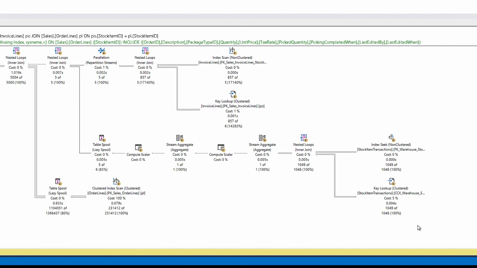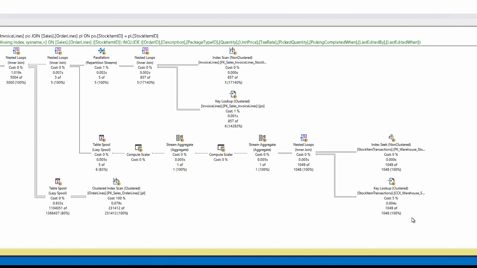So to me, that's where the real value in this feature is, and the performance is secondary. I love the fact that the performance is better. You can also note that you'll see parallelism throughout the query. So that's another place where we're going to gain performance. Big difference here between 2017 and 2019, or compat levels 140 versus 150 as they are so defined in SQL Server.